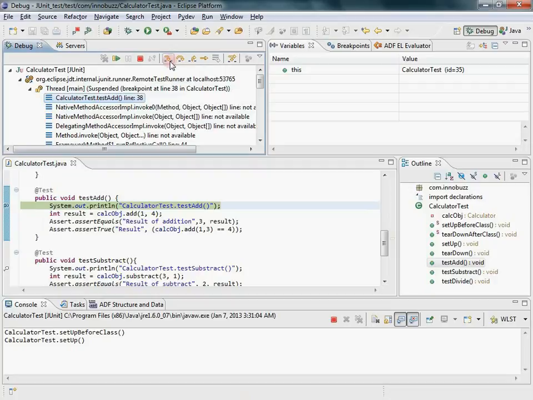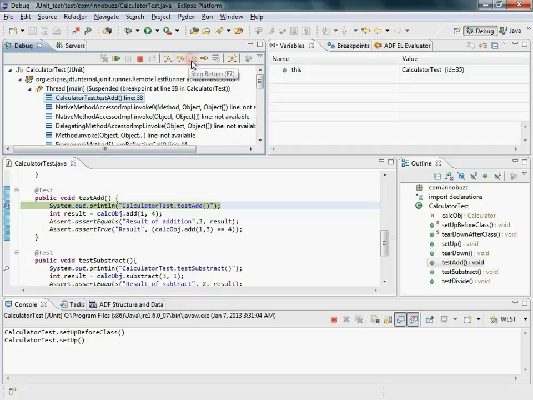It means you are getting into the debug. It's a normal process of Eclipse, how you follow for any Java code. You follow the same process. JUnit is also the same. You just debug it. And here, if you see this icon, it is step over, F6. All these are the shortcuts.